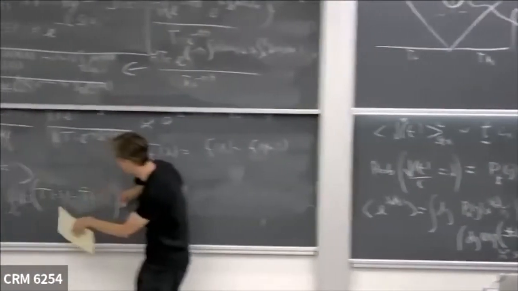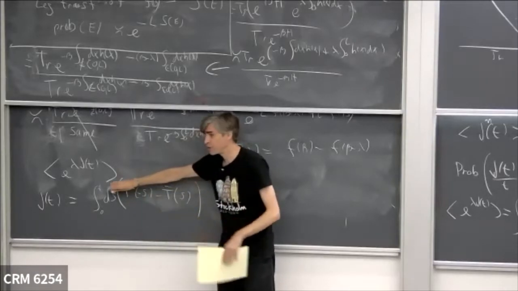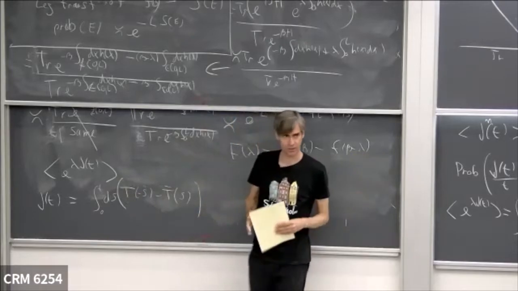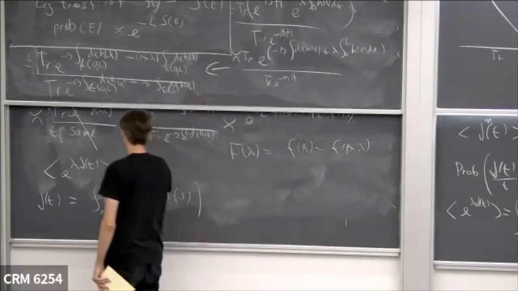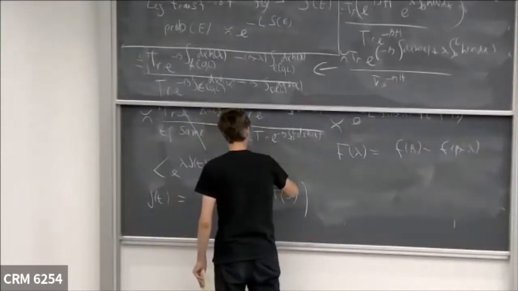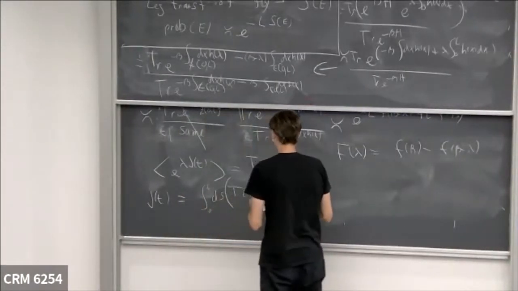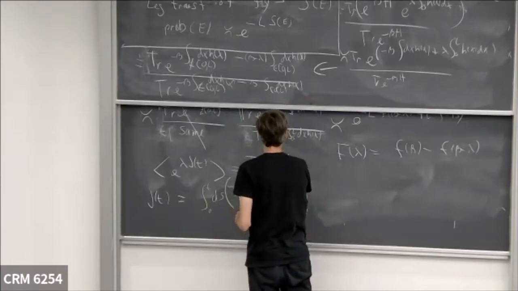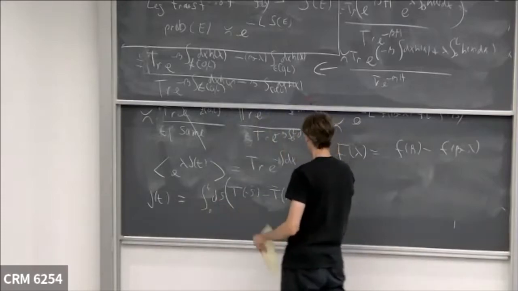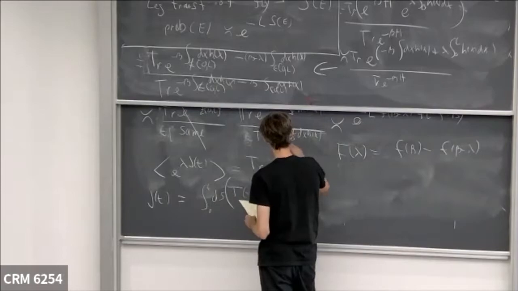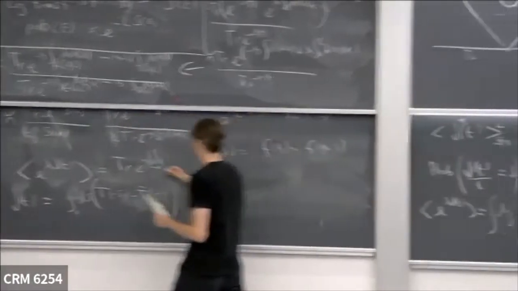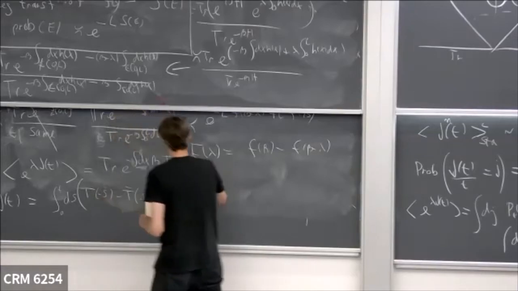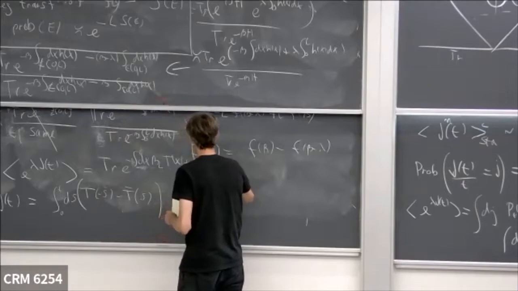Because of the left and right mover structure, I can rewrite everything evolved in time as things displaced in space. And that's why you can do all the calculation. Now this average is the trace of the exponential, where I have minus beta H, so minus beta integration dx. Let me do the steady state that we had here. There's integration dx, with beta left T of x plus beta right T bar of x.